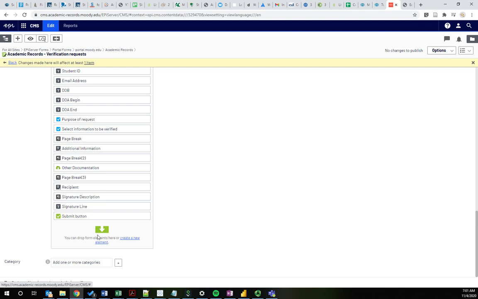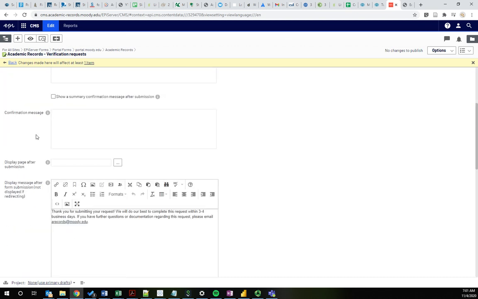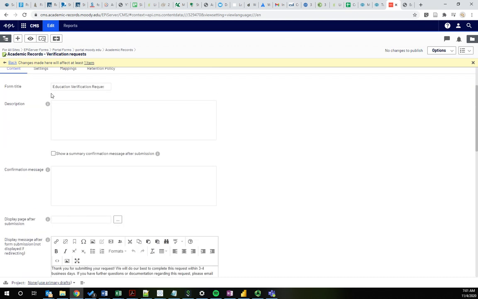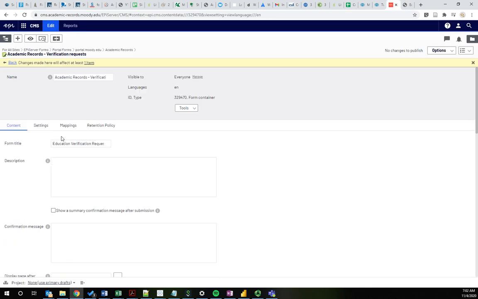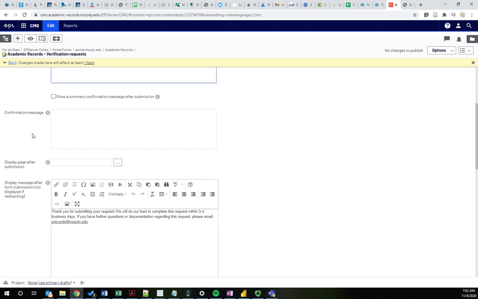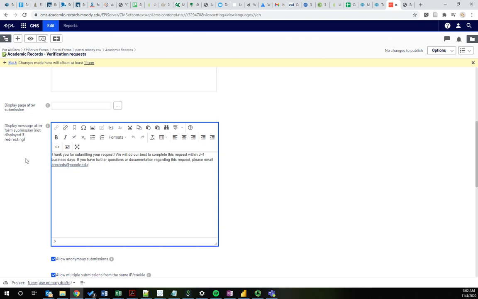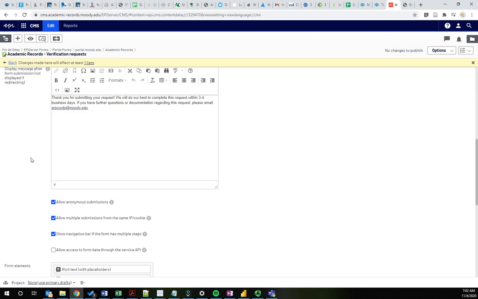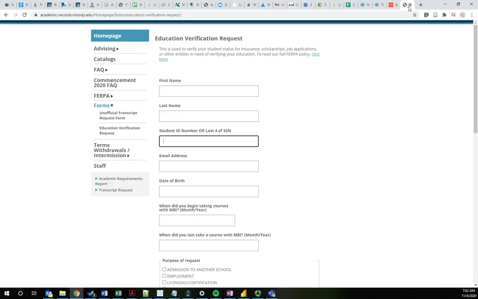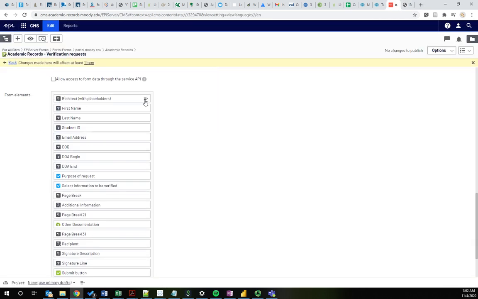You would just click Create New Element. But before we get into that, I do just want to run real briefly through some of this stuff here. So the form title is, as you would imagine, the title of the form. One thing that I prefer to do is, instead of having my form title here and my description here, I can't format the title, I can't format this description, I can't really format any of this stuff, in fact. And so what I prefer to do when showing the user the very beginning of the page, I will actually add a special form element called a rich text form element.